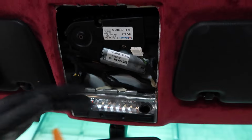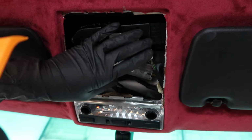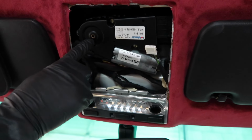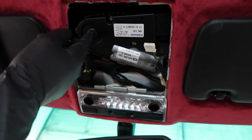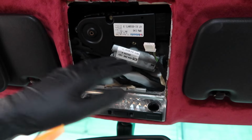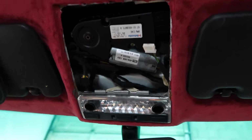And just in case, if you have your sunroof open and your motor is not working anymore, so you can't get it back down, you can use the manual function right here with the Allen key or a hex socket and just turn it manually, and that will close the sunroof. So now that we have that established, now you guys know how to replace your sunroof motor. Let's go ahead and go on to the second most common issue.